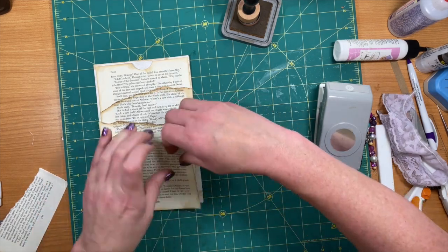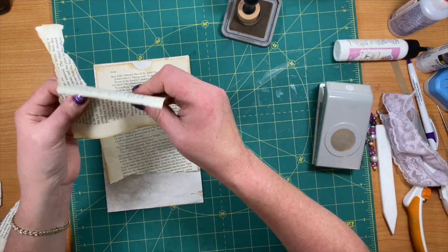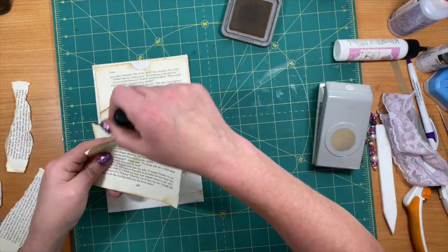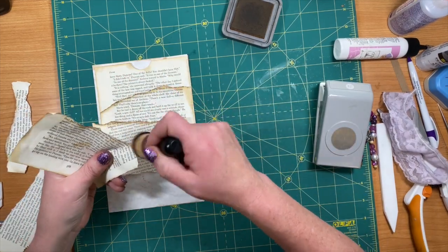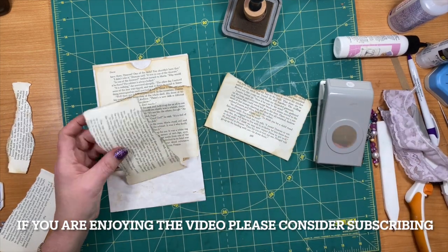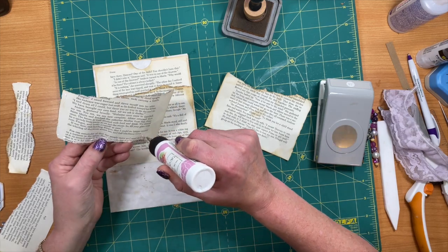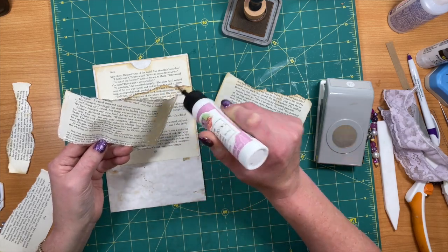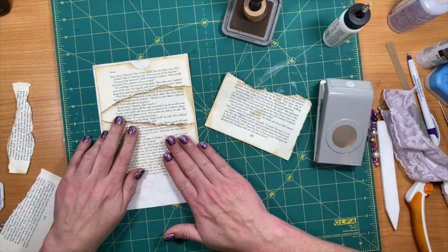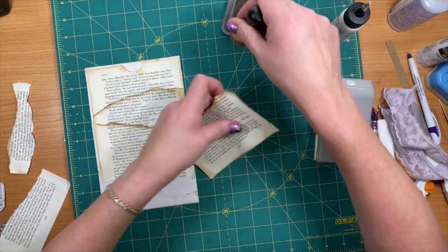What I'm going to do is kind of, I want it short because that other pocket's not very long. I can glue this down. So you don't have to put glue on the bottom. Right there, you could make it a long, tall pocket. I'm just choosing to do it this way.